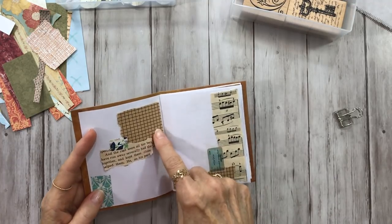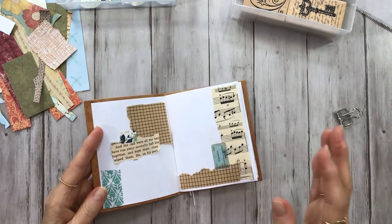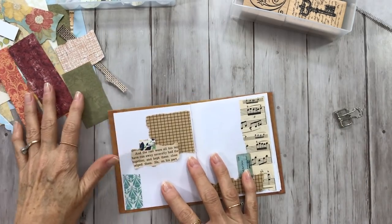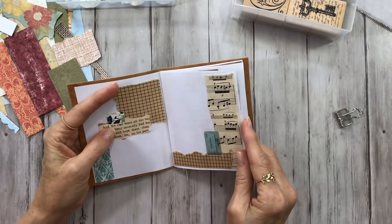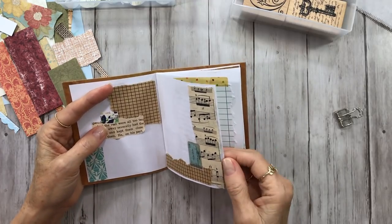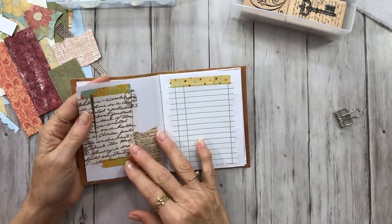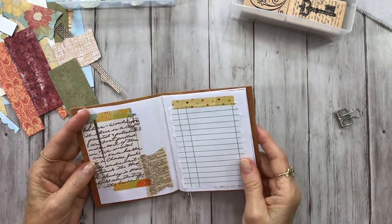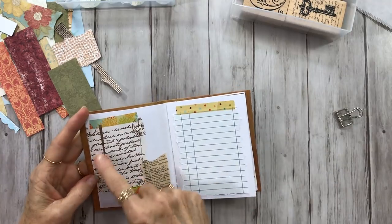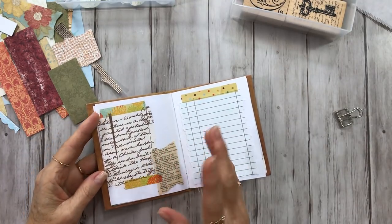Doing little creative things like adding paper bits and washi tapes and paper scraps, all of that is just a personal preference. It's not necessary, but I think it makes it a lot more fun. And on pages, like for instance here, this is an easy place to write. Over here, not so much because there's writing there already.